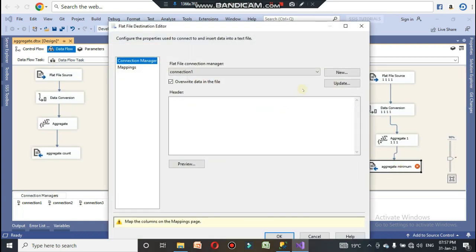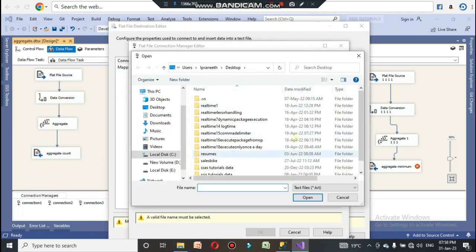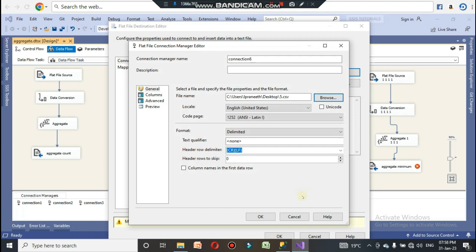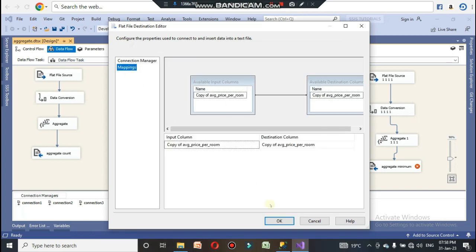Double click on this one. Uncheck this one, new. Connection 6, browse CSV files, the 5th one, columns, OK, mappings, OK.